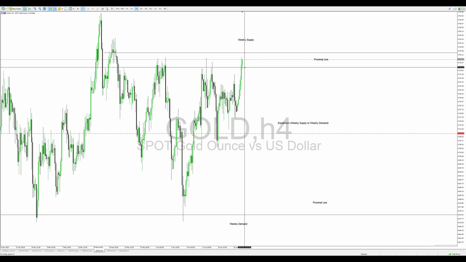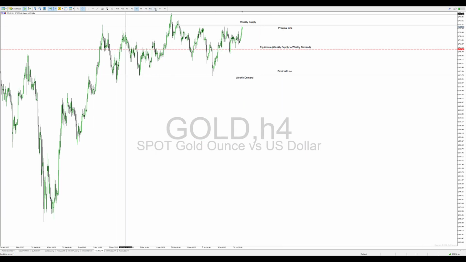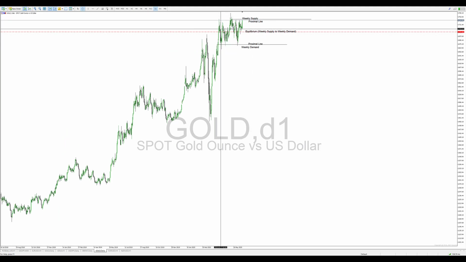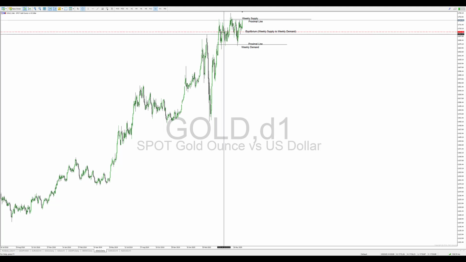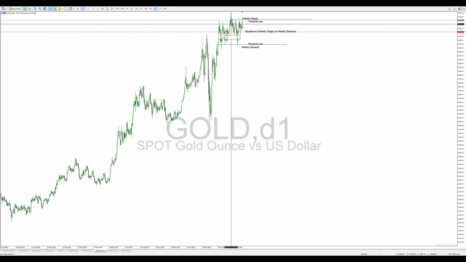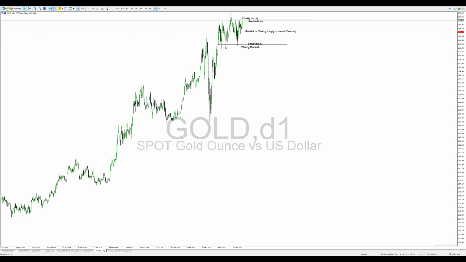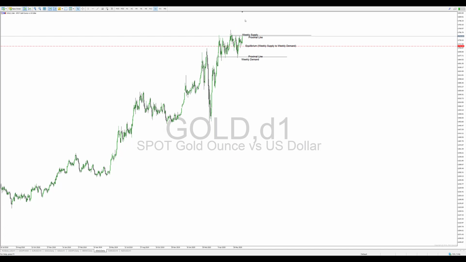So I'm not going to go deeper into the gold analysis, as I've already done so with the mentorship. You can clearly see the structure that we are in, because gold has been ranging on the daily. We've got a range that it has been confined to since April the 13th. The precious metal has been confined into a range of 700 pips. We haven't seen much further rallies, but on a strong close above 1747, then we could see our long-term target of 1800 being reached. But if we do get some rejections there, then we have to look out for 1710 as our target on our shorts on the precious metal.